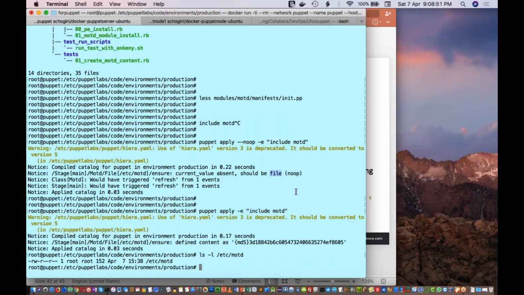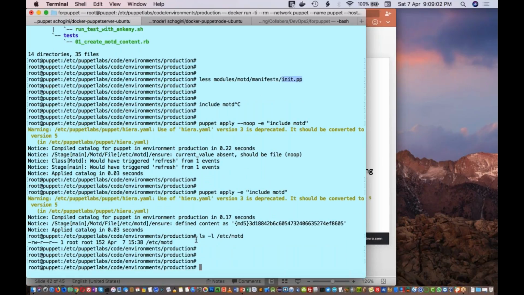It will show you that there are no changes to be applied. You don't see these things like absent and it should be file. All those things are not there because now there is no change that will be done when you execute this command. That is what this is showing. Okay, is this clear? Any doubt in this one?